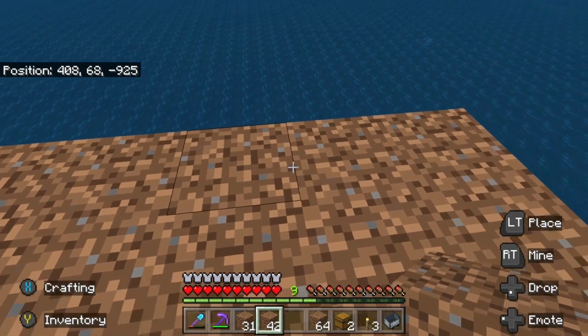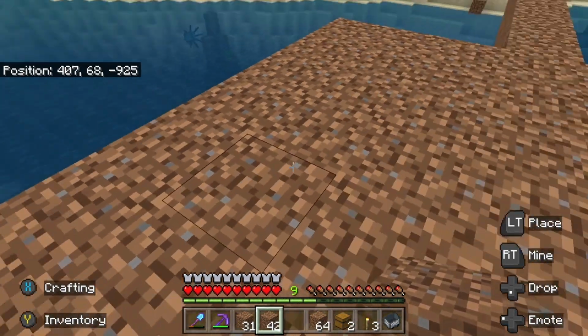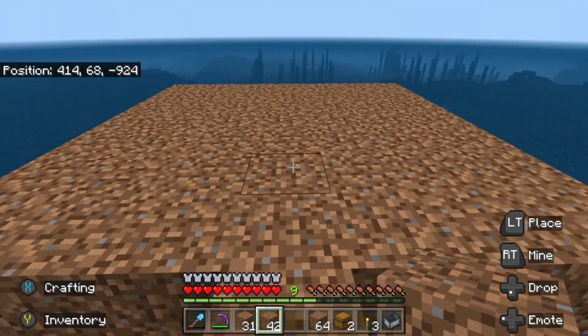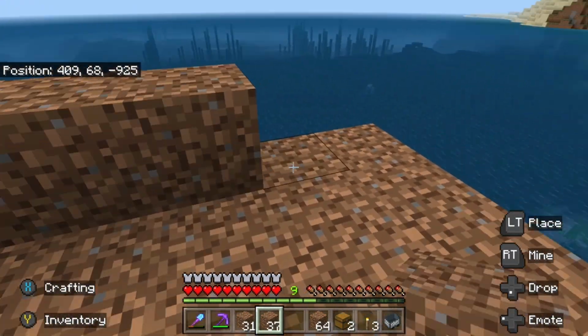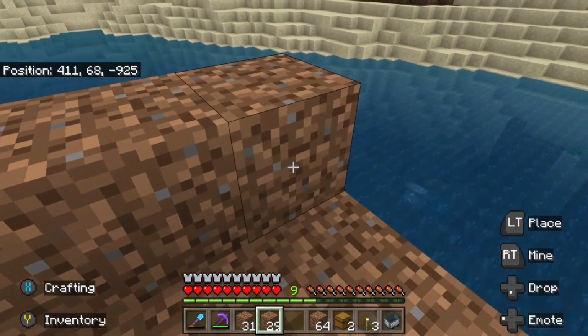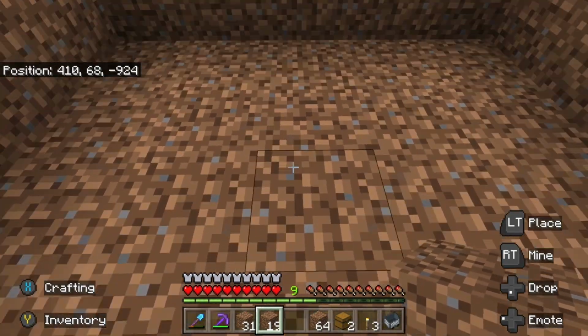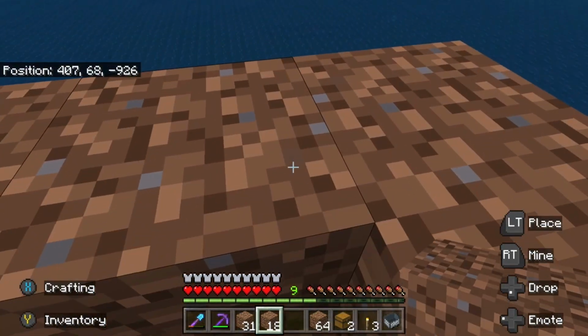So you're just going to make a 7x7 floor, and then we're going to come up 1 block on the outside block. So just go all the way around, and you want to leave yourself a door. And you want to mark that middle block, and on the inside it should be 5x5.